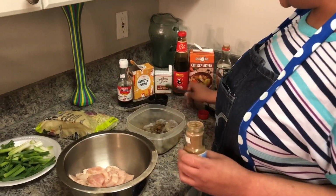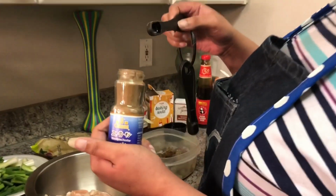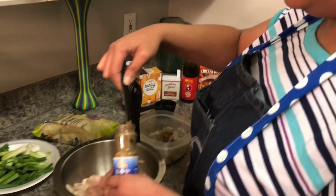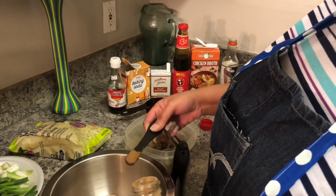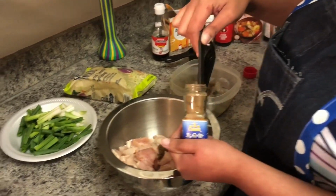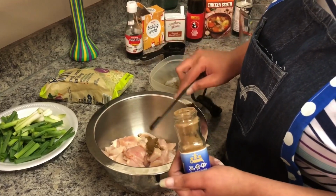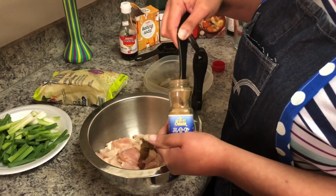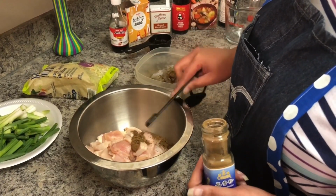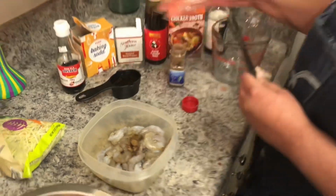And we are gonna add, this is Chinese 5-spice. We're gonna add 1 teaspoon and a half. This is a half teaspoon. I have it out because I'm using it for everything. So we're gonna use 1 teaspoon and a half. And I also have shrimp over here next to me that I've already added Chinese 5-spice to.